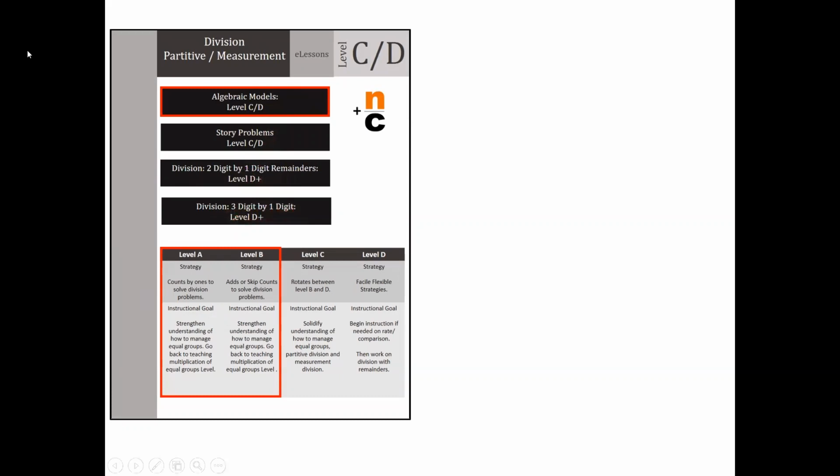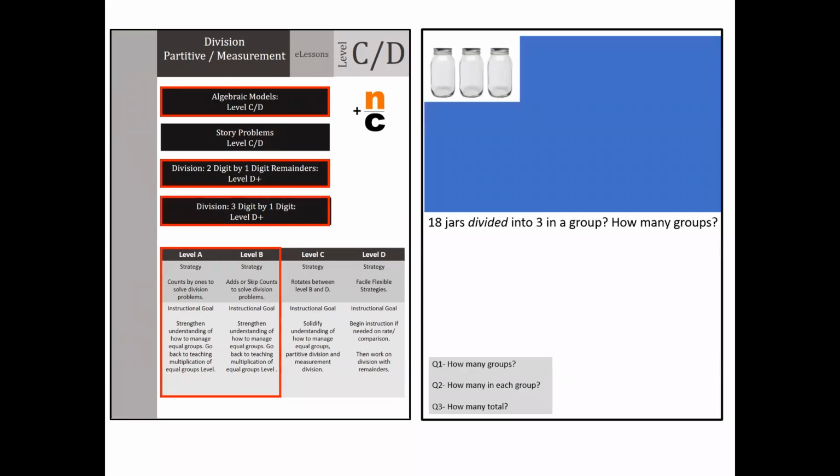Now we're not going to have time to go through all aspects of it. I think you have a good feel for what the types of things are in the multiplicative thinking program. So we'll just take a quick look at the algebraic models and what the transition to division looks like. And this is it. This will look very similar to what they did. And remember, we spent a ton of time with equal groups, so division would be easy. We invested all this time, most of our time is spent on equal groups. Now this is where we're hoping that all that time will pay dividends, right?